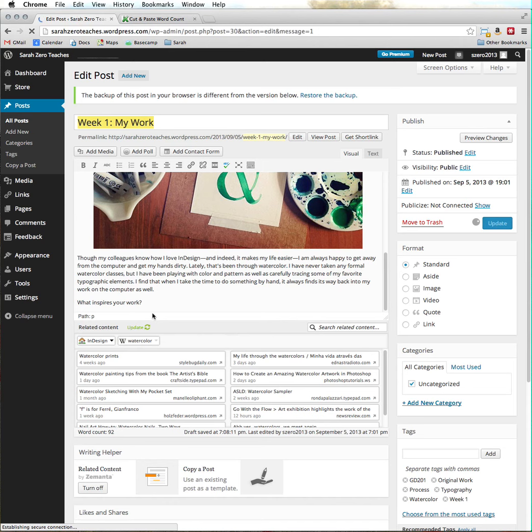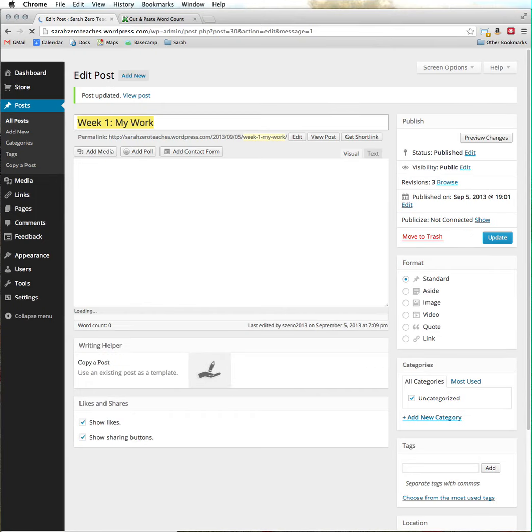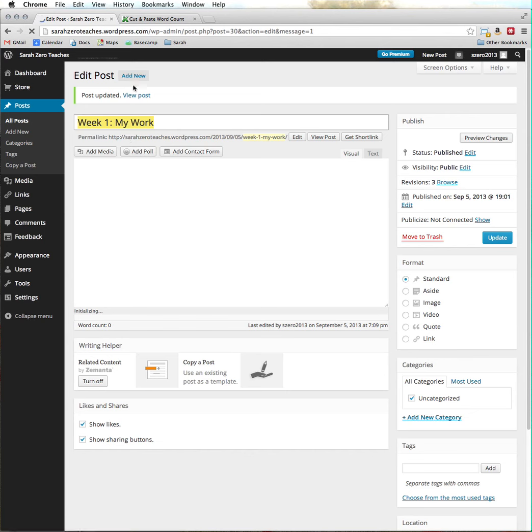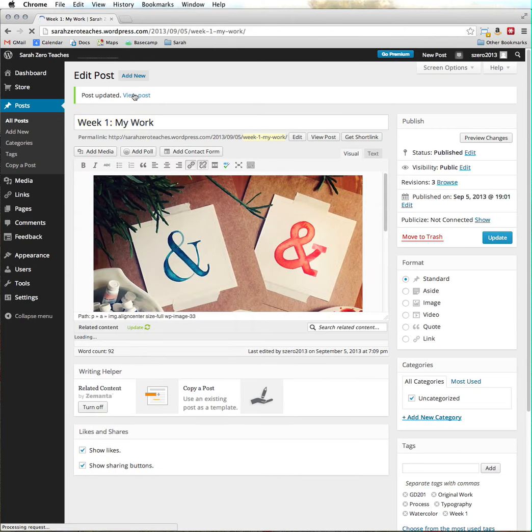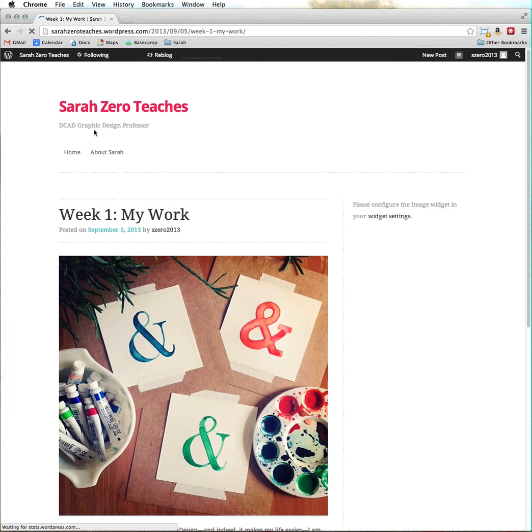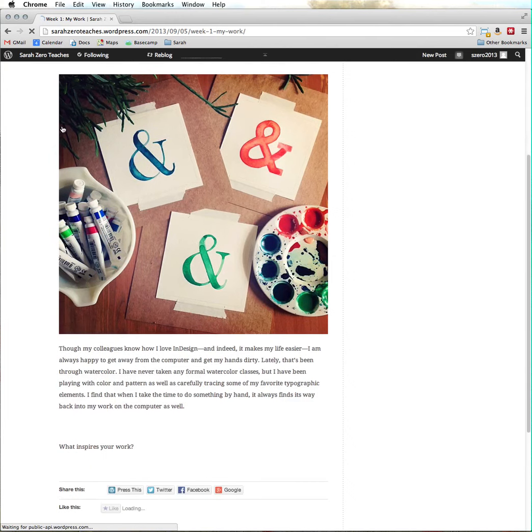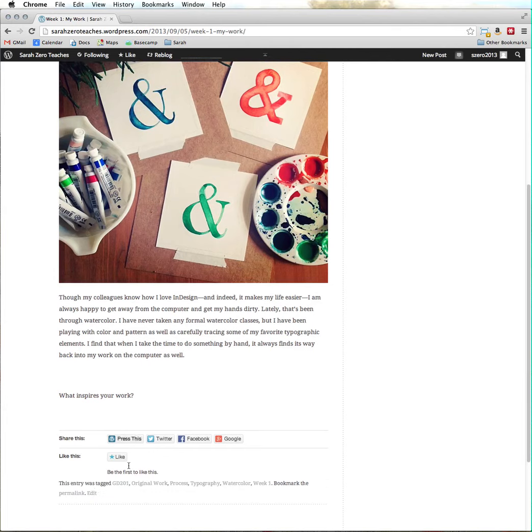You can also edit links and sharing down here if you want to, if you don't want to have those things pop up on your blog. Okay, so I'm going to close that tab, and it says post updated, view post. Okay, so I don't like this big gap right here, so I can click edit. You know, there are multiple ways to get back to your post, so whenever I see an edit button, I just go with whatever's easiest.